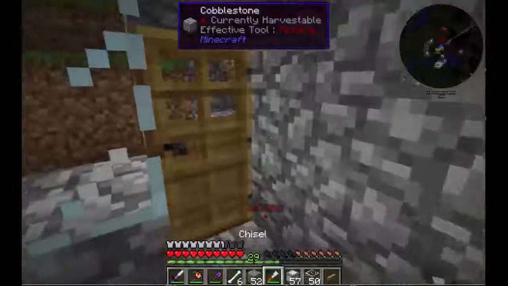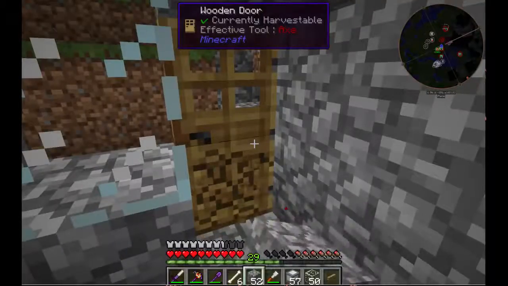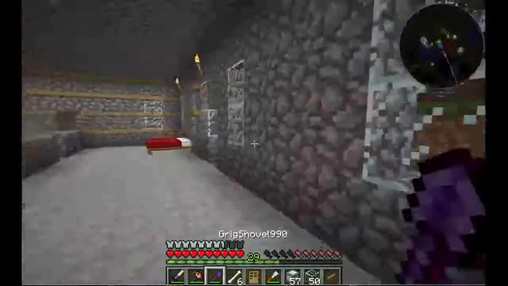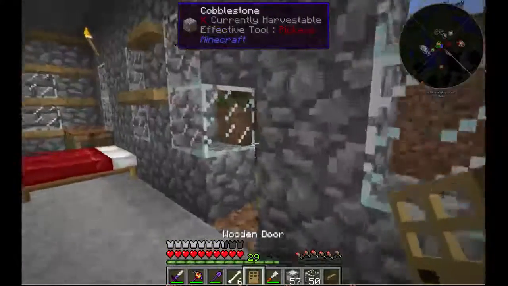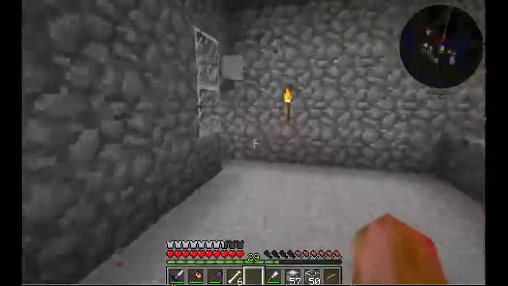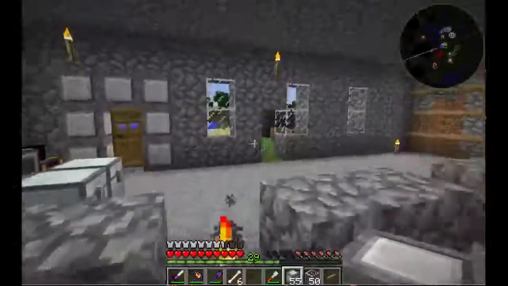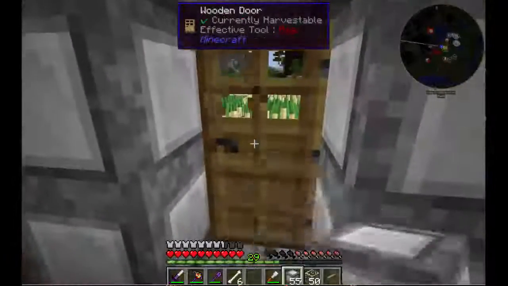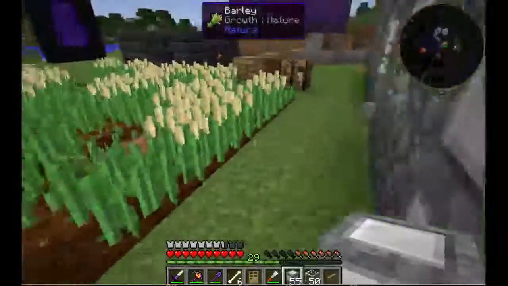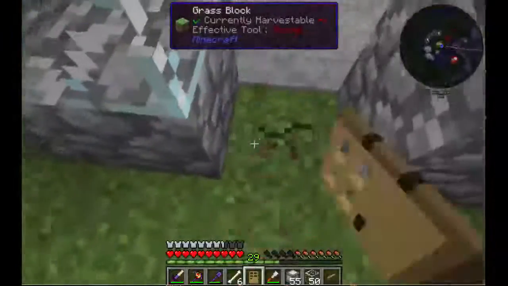So, break this door. Put it right here. Now, this door is in the center. I can cover this up for now. This door over here can then be moved. And put that door over here.